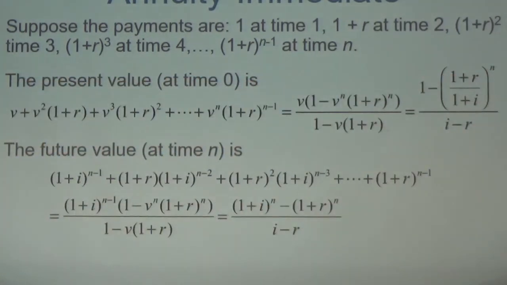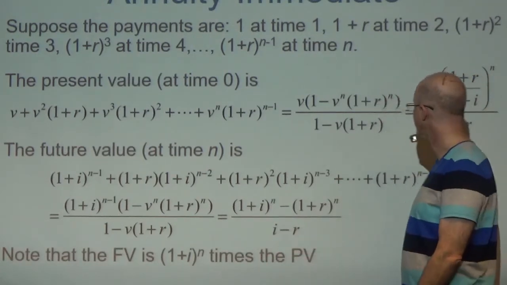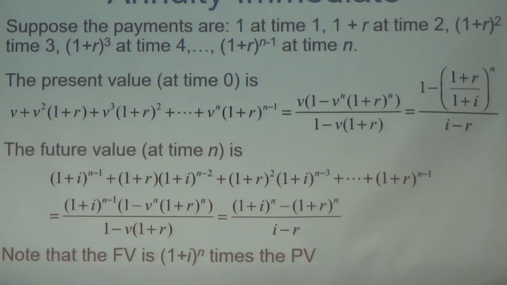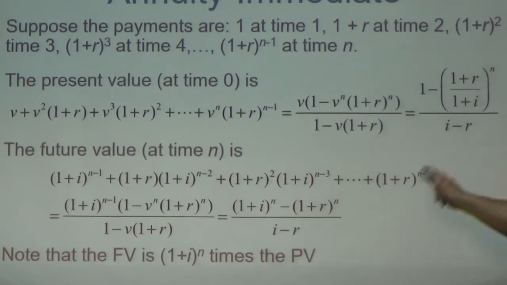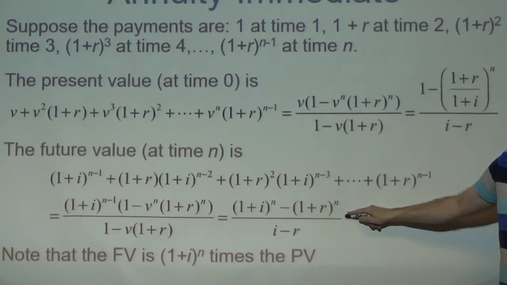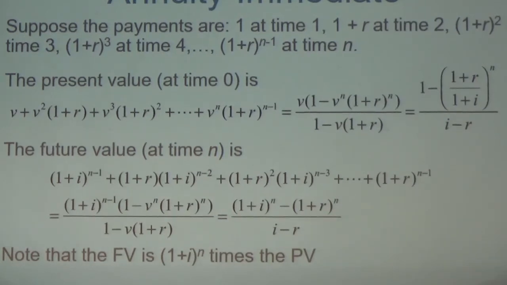And do note also that you can derive the second equation from the first. The future value is (1 plus i) to the n times the present value. If you multiply this by (1 plus i) to the n, you get (1 plus i) to the n there. You get cancellation in the second term. The bottom stays the same. You get this formula. So once again, you should be flexible when you're thinking about how to derive these formulas. This is a very formula-oriented lecture. We're going to keep going with formulas.